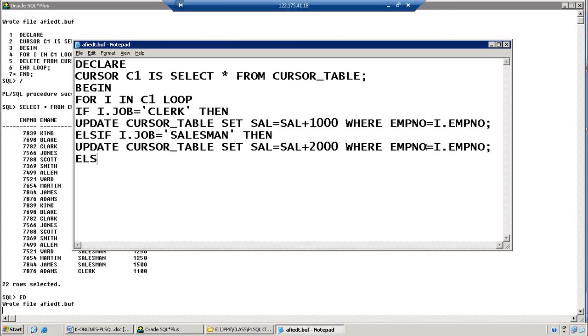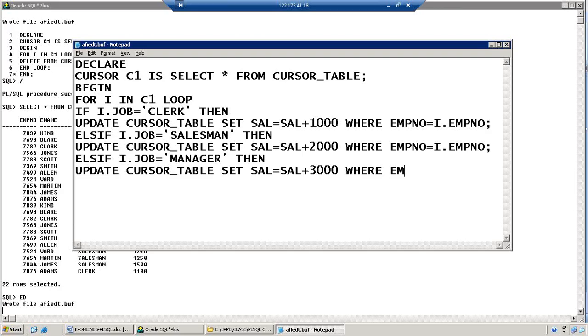Then else if I dot job equal to manager, then update cursor table set salary equal to salary plus 3000, where employee number equal to I dot employee number.